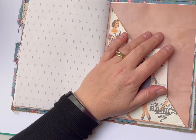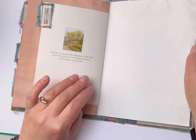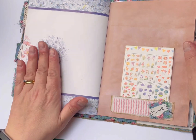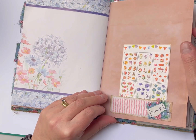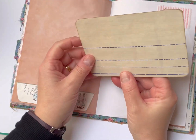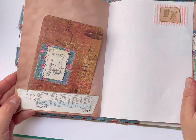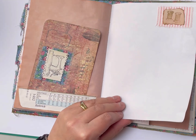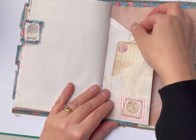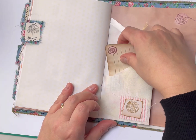Some little cross stitches. That's the other side of that card. Again, there's sort of this cottage industry, cottage garden theme as well. And that's just the flap of one of the envelopes. 2 spools, a stamp. Another one of those little paper clips. Same sort of idea here.